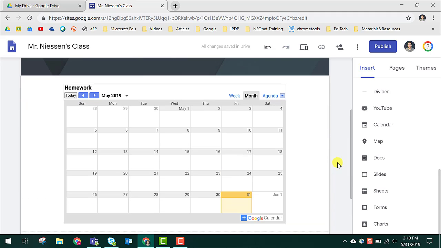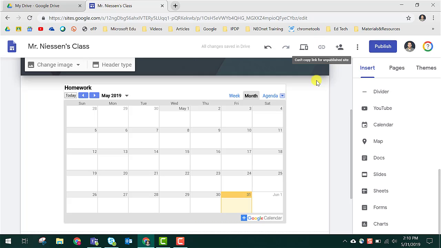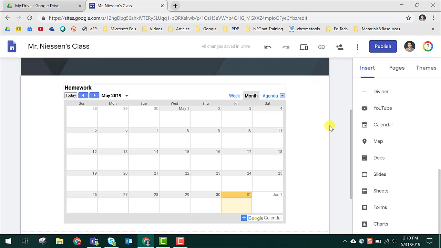And imagine you had the calendar here that you just update pretty much every week, telling kids what's coming up due for homework every day. It's a place that parents can come to, no problem, and see, oh, okay, on Monday this is due, on Tuesday this is due, etc.